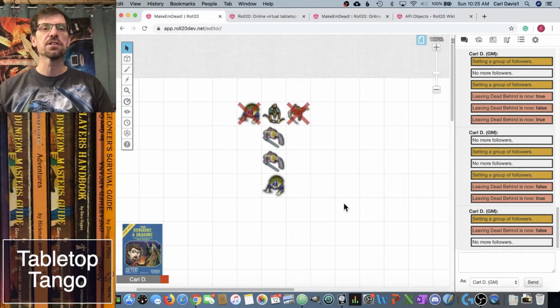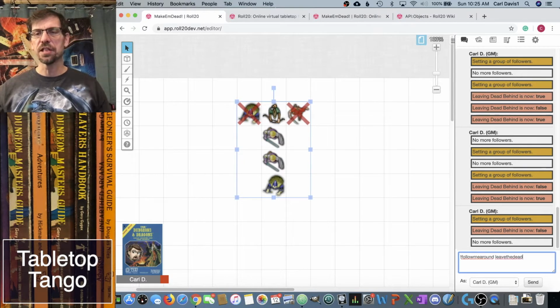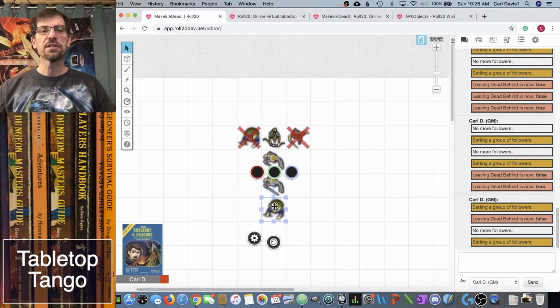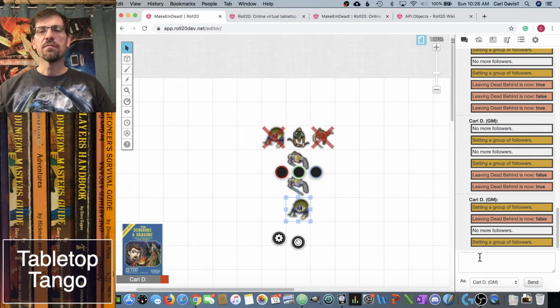So I'm going to create a script that remembers all these tokens that are together and moves them as a group. I've already got the script defined, but I'll show you what functions we're trying to do. We have the concept of grouping, and once we group them, they all move together as a unit. We can also define what happens if folks are dead.